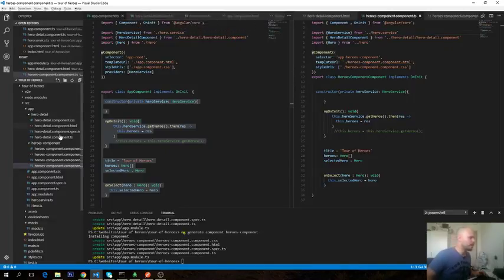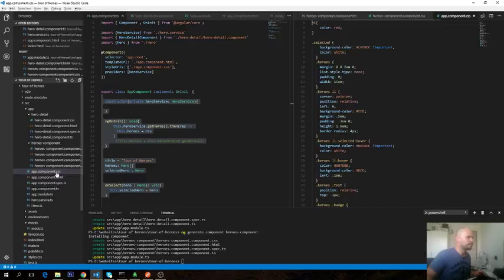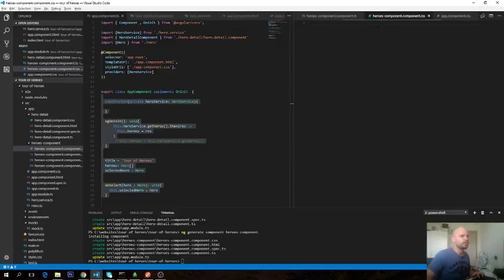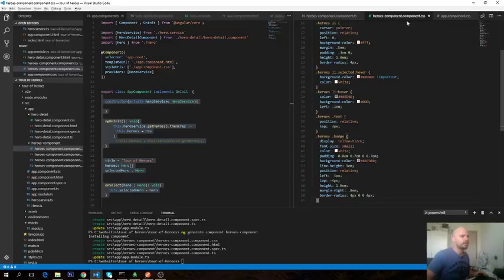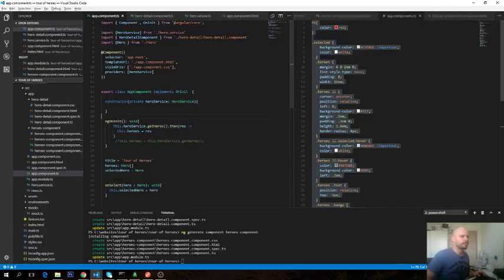Oh, and we need to acquire also the CSS from the app. So we get this one to the heroes component here. That's fair enough.